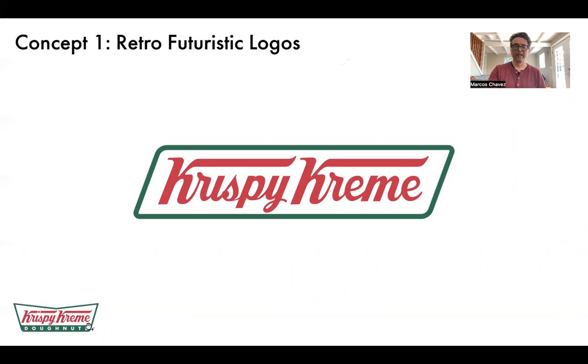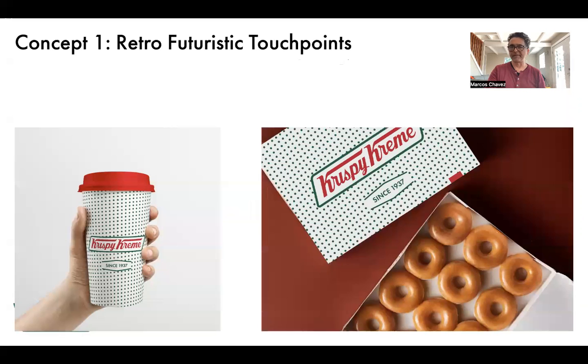But Krispy Kreme, the typeface is very similar. It's been upgraded a little bit. The little dot of the I is no longer up here. So these are nice and clean. And the biggest thing is this sort of shield that's around the brand has now been minimized to be a lot more sleek and futuristic looking. So it's got retro and futuristic kind of together, as the name promised.